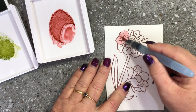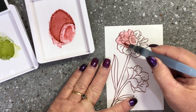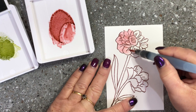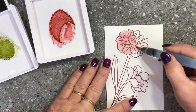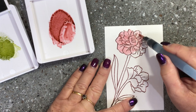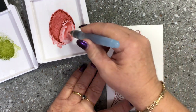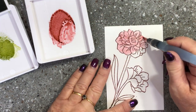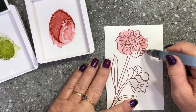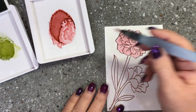Now because I'm using plain Whisper White, you could use watercolour paper here and it probably is more advisable to use watercolour paper. It's just that watercolour paper is not quite white and I wanted the layer to look quite white. So just remember not to use too much water on normal Whisper White cardstock, but you can do it — though watercolour paper would be much better.